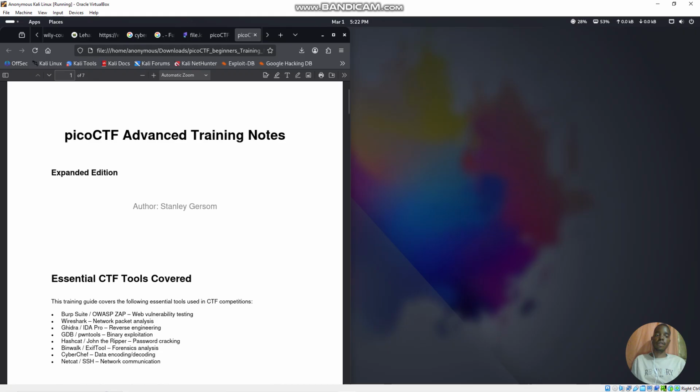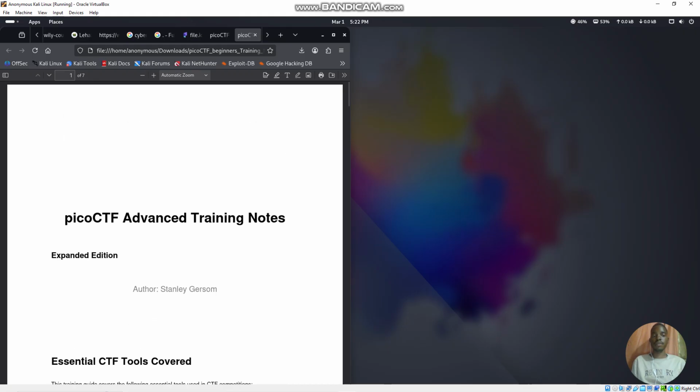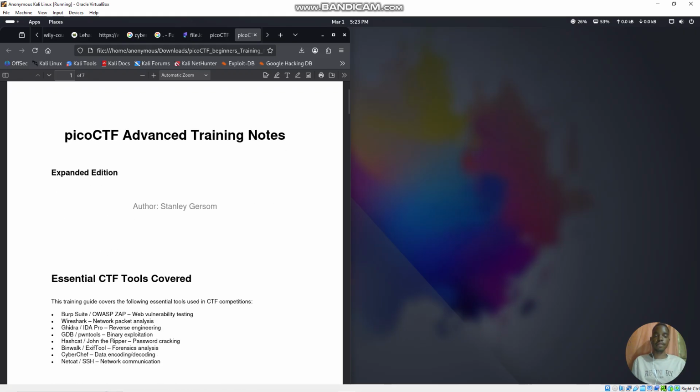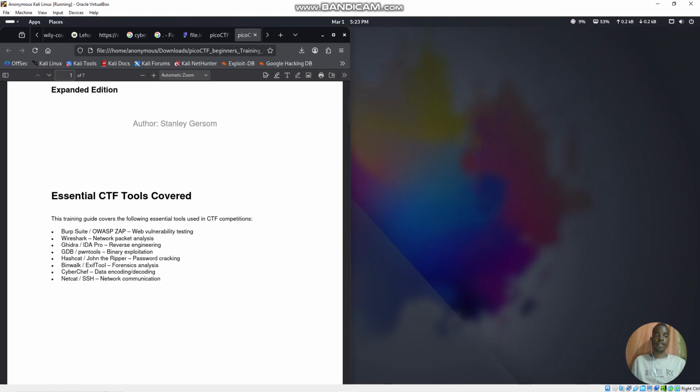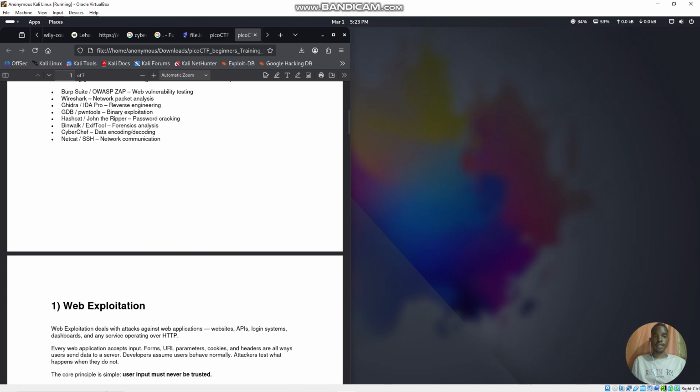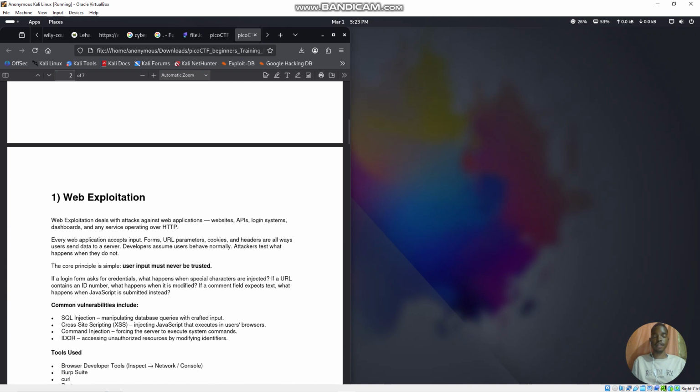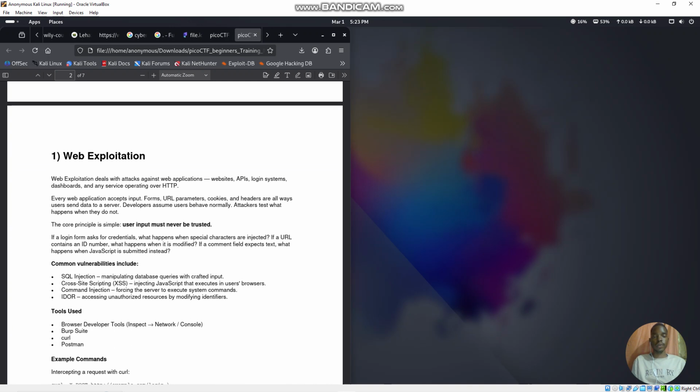So I believe these challenges I'll mostly be tackling from PicoCTF. Don't mind the word advanced, these are actually slides for beginners. These are the tools we'll be using the most, but as we go on I'll be suggesting other tools as well, because I didn't mention every tool here. And I believe by now everyone knows what PicoCTF and capturing the flag are.